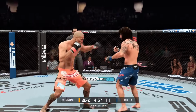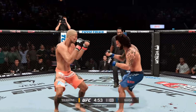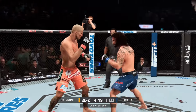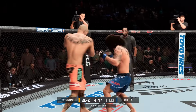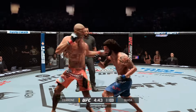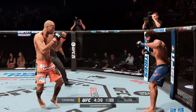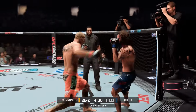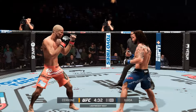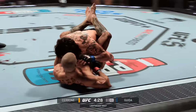Ready. Go. Oh, nice straight. That'll work. Oh, well-timed overhand there by Guida. Big elbow there, lands. This might be the biggest shot of this entire fight. He lands a massive hook to put his opponent on wobbly legs. Beautiful.